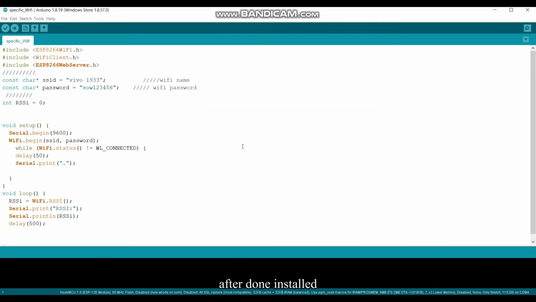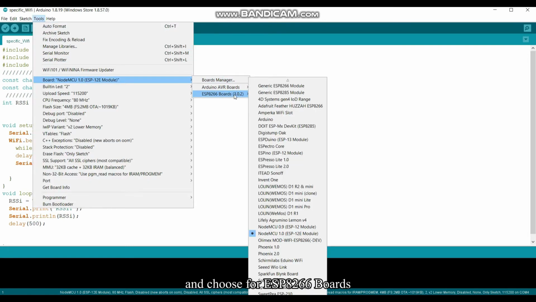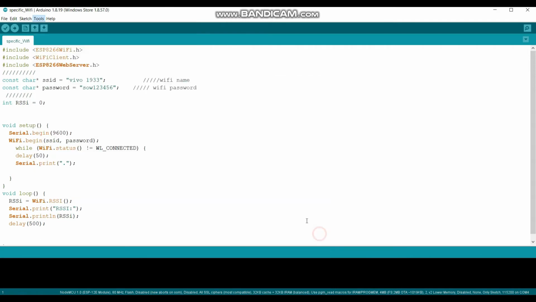After done installing, we go to Tools again and go to Board and choose the ESP8266 board. Then we choose NodeMCU 1.0 ESP-12E module. Then we verify the coding.